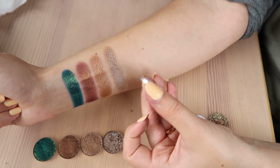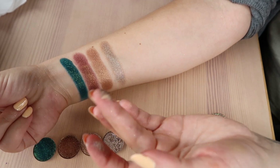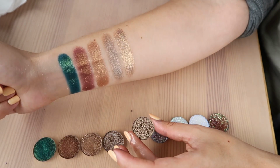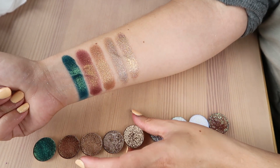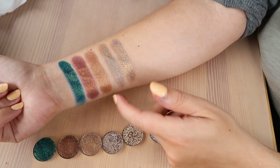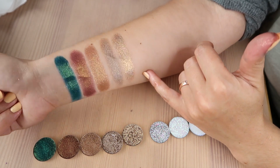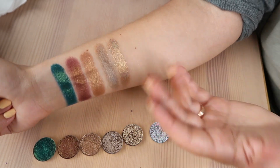The new generation is, this is the golden holo, I think it's Lotte Holo, and these are the newer holographic shadows, and you can see that the shine is 10 times more. And I can see more holo in this one than I did in the previous one, so maybe they did a better job at reformulating. Also, I think there's a new nude holo that came out, but I don't have that one, and this golden one was sent to me. But you can see that it's a very beautiful shade, and I hope the camera can pick up the holo, otherwise I'll see if I can get it from my phone at a different angle.